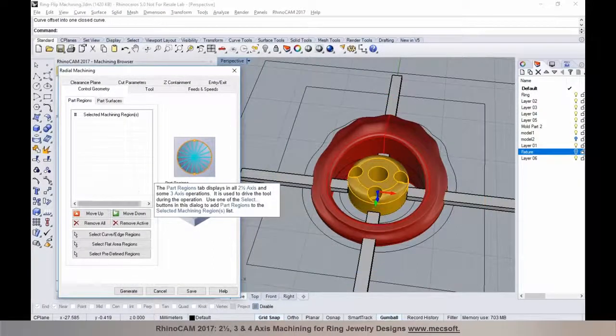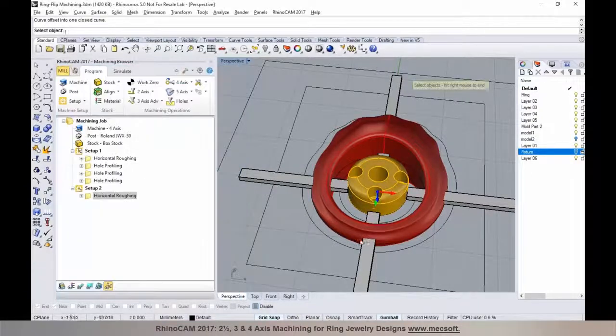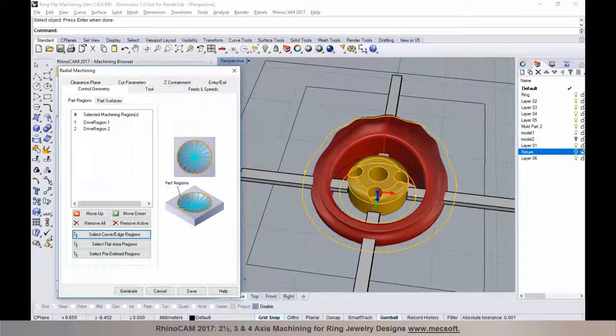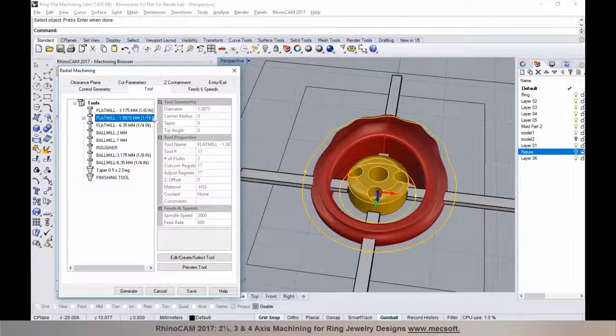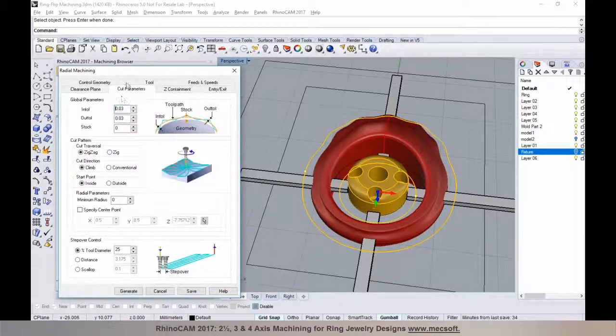This operation is available in standard, expert, pro, and premium configurations. So to be able to do the flip side machining, you would need expert or higher configurations. The expert configuration allows you to do rotate table setups and also 4-axis continuous toolpaths. So we're going to be selecting these 2 boundaries in here for the radial machining operation. We'll pick the taper tool in here for the finishing process. We'll establish our cutting parameters for radial finishing.